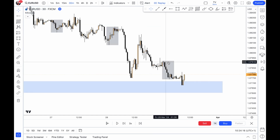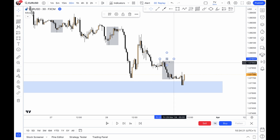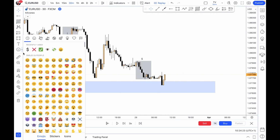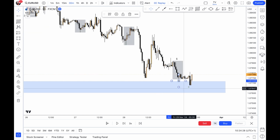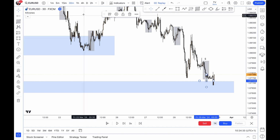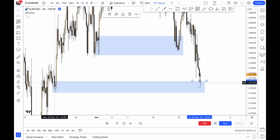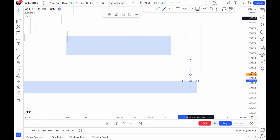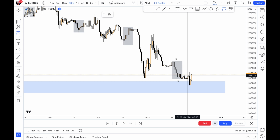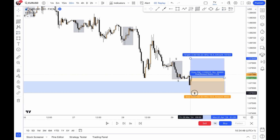So coming to the chart on Friday, we can see that we have this Asian range high right here, and we also have this Asian range low that was grabbed with this candle, and we tapped properly into this demand level. The demand level is so clear. Let me quickly return to the 4 hours time frame. You can see unmitigated demand with imbalance. Nice tap. And for stop loss, the stop loss wasn't that much. It was probably around 15 or 16 pips thereabout.